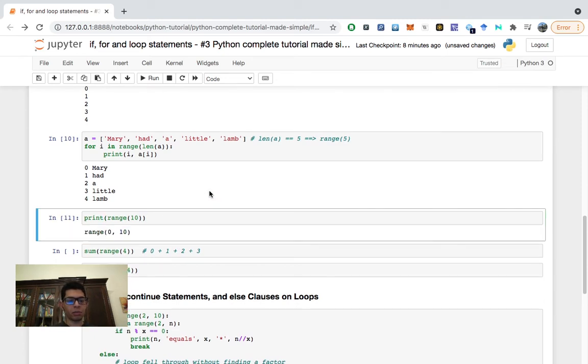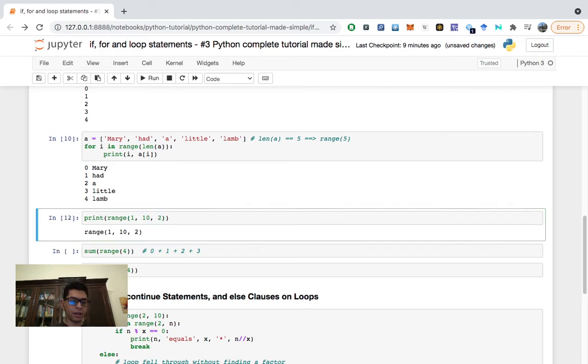Next, print the range of 10. Range of 10 is an object of type range. Range actually has 3 parameters: the start, the end, and the step.